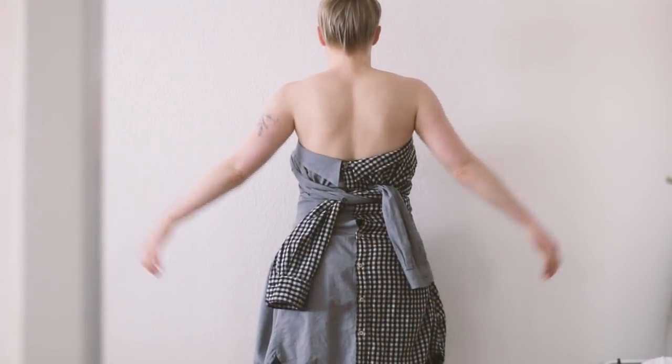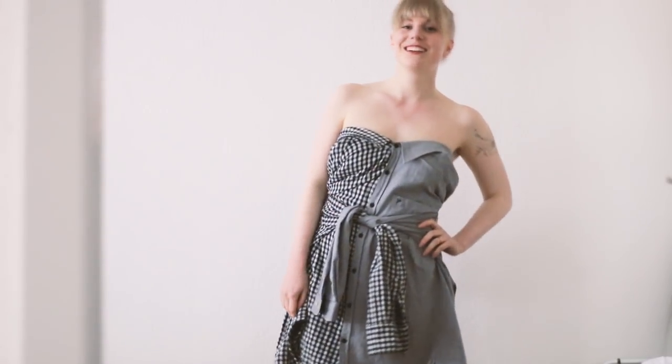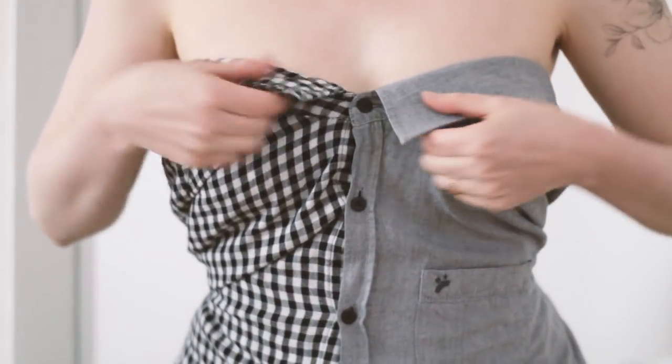It was a lot of fun to play around with, and let me know if this is something you would ever wear. I'll try to figure out how to create a poll in the cards because I'm really curious what you think. I'm glad I tried it out, and in a pinch I would maybe try it. It's definitely very obvious that you're just wearing shirts, and I wish there was somewhere you could put the sleeves. If you guys have any ideas of different ways to handle the sleeves so they're less obviously sleeves or a way to tuck them in somewhere, let me know. I do really like the neckline with the collars and the buttons down the front. If you could DIY a dress like this and cut off the sleeves and sew it together, that would actually be kind of cute.